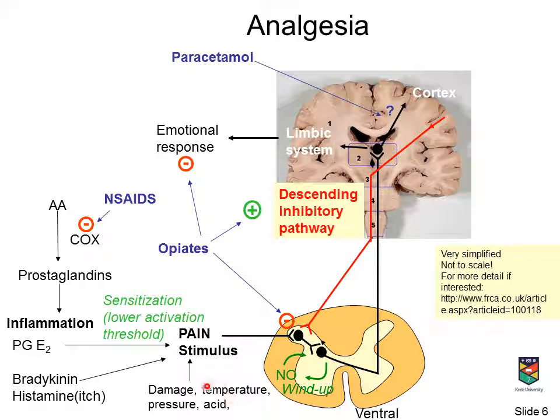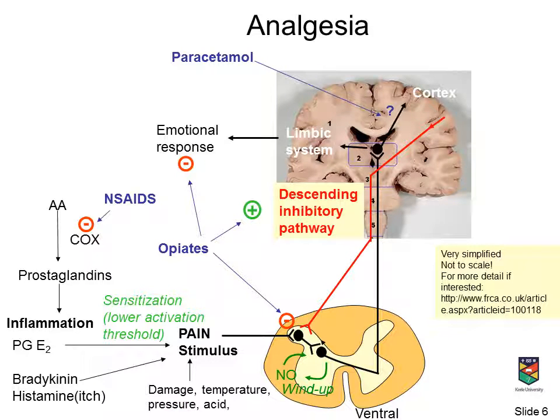All of those painful stimuli activate these fibers, and they're going to send a signal up into the central nervous system, and that's going to be perceived as pain. These fibers are rendered more sensitive to the stimuli by the prostaglandins that are produced during inflammation. As well as prostaglandin, other mediators produced in inflammation can also impact these painful stimuli. So, for example, bradykinin can actually create a pain stimulus itself, and histamine can cause itch. But the one we're most interested in is prostaglandin E2, which is produced by cyclooxygenase and then sensitizes these pain fibers to these noxious stimuli.